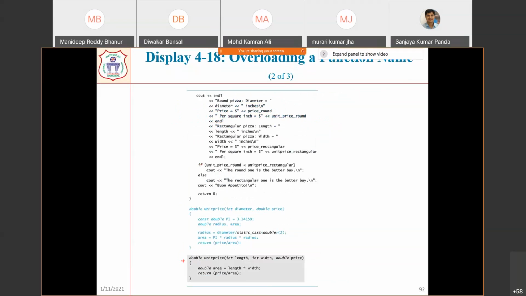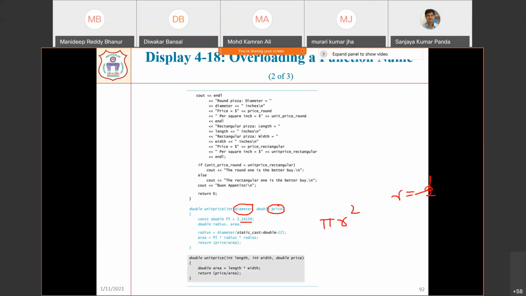Function definition. So what we did here, earlier for the round shaped pizza, you are giving input as diameter and price, and you know the calculation of area is nothing but pi r square. The pi value you know is 3.14159, and as you are giving diameter, radius is nothing but diameter divided by 2, right? R is equal to d by 2.